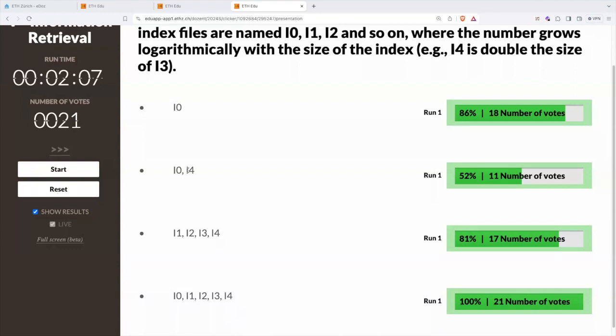You first have 1. When you write I0, that's basically 1. Then you have 1, 0, which is I1 and nothing. Then you have 1, 1, which is I1 and I0. Then you have 1, 0, 0, which is I2, I1, and I0. Basically, what I'm asking is, what are possible sequences of bits for numbers in base 2? And the answer is any. Any sequence of bits is a number in base 2. Who agrees? So all these combinations are actually possible.